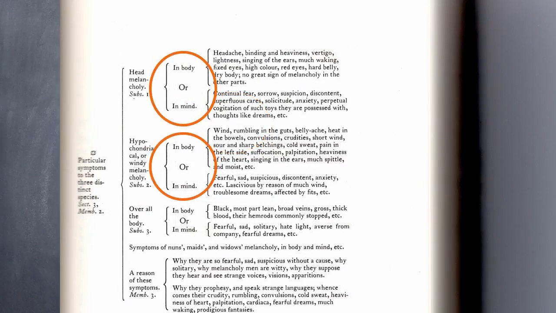And one more time, in body or in mind. So again, in body or in mind, repeated 3 times. You see, again, he does exactly the same thing. The content is going to be different, but it's going to be structured this way in terms of dualities. He uses the power of duality to help him structure his argument.